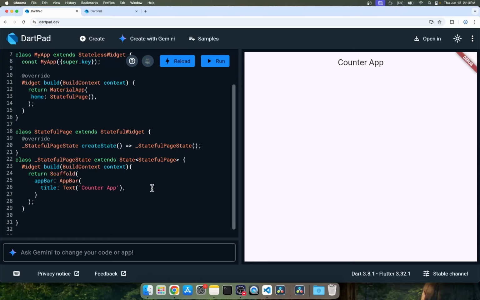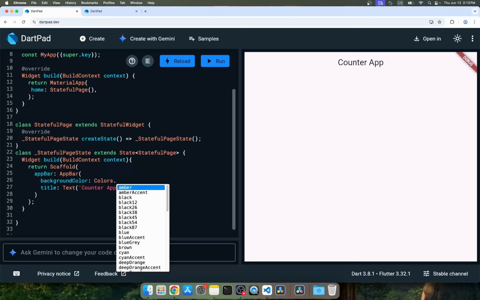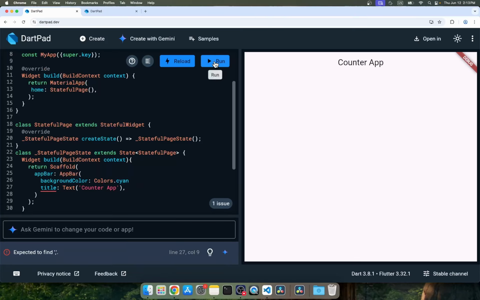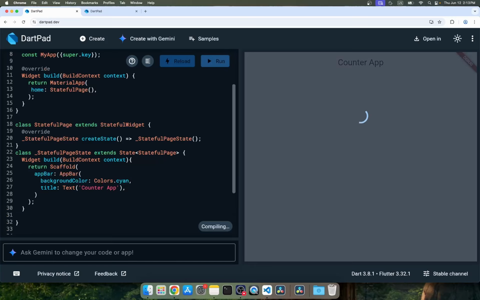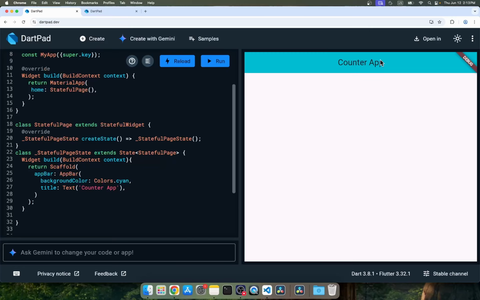And we will see that we have an app bar, which is counter app. Let's give it a color. Colors.cyan. Do not forget the comma. Now we have an app bar with the color cyan.